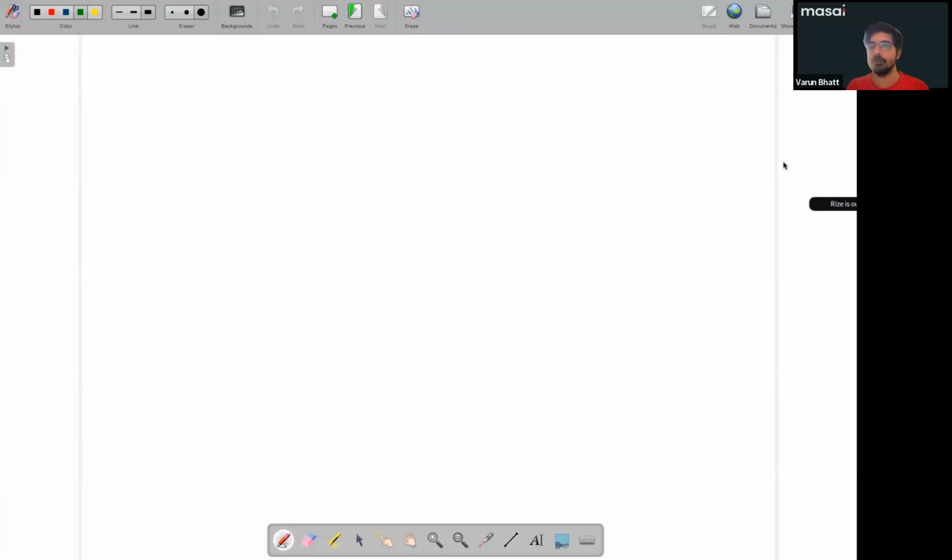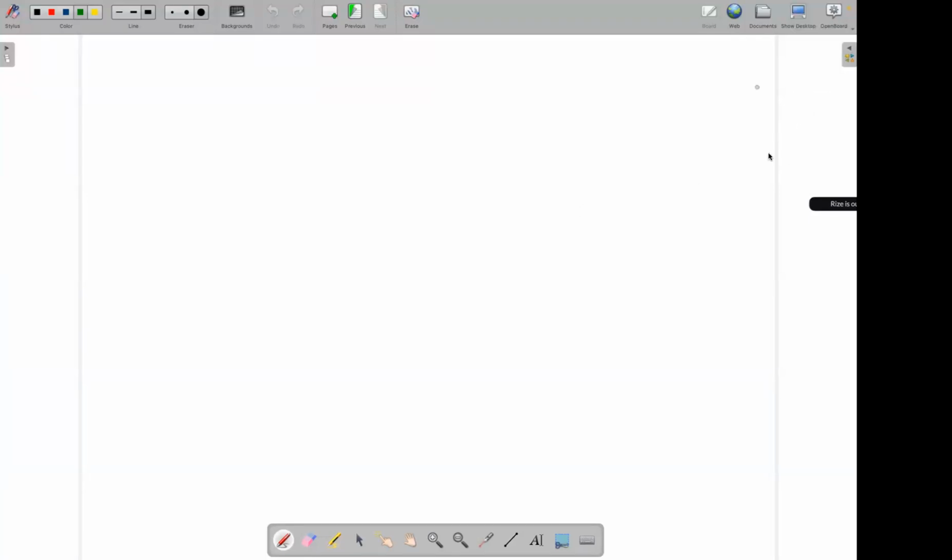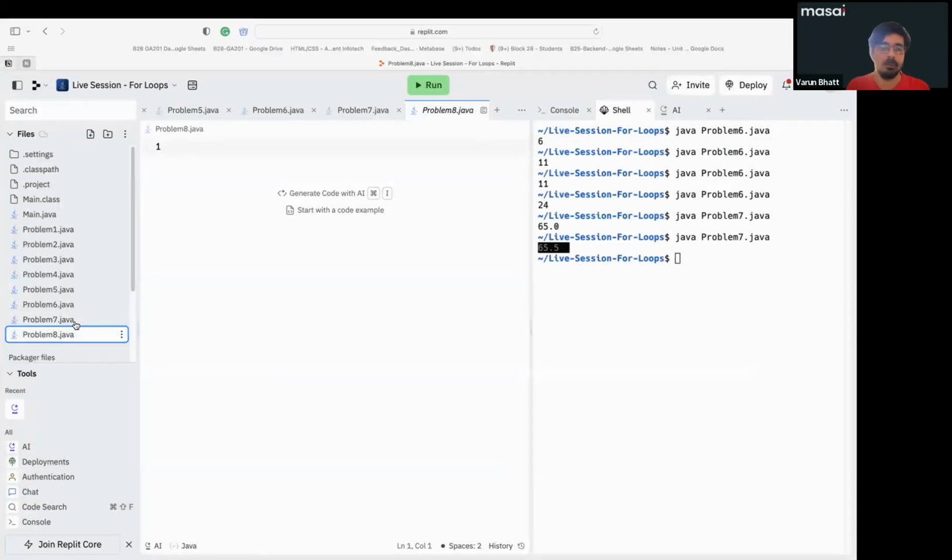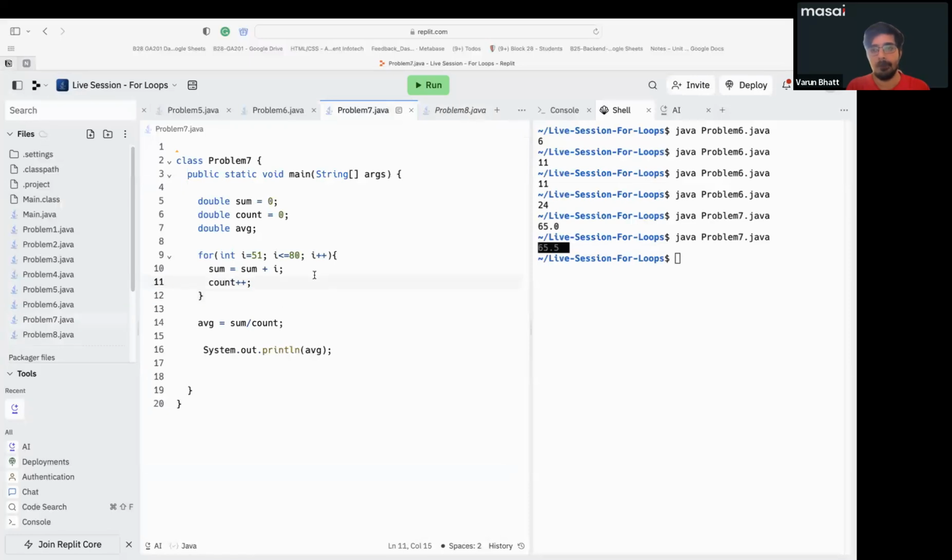Yes, Harish. Sir, I have a doubt in the previous one. Here you declared that sum is a double data type. But we don't know at first what the result will be, decimal or integer. How can we directly declare double or integer? We don't know the output value, sir.